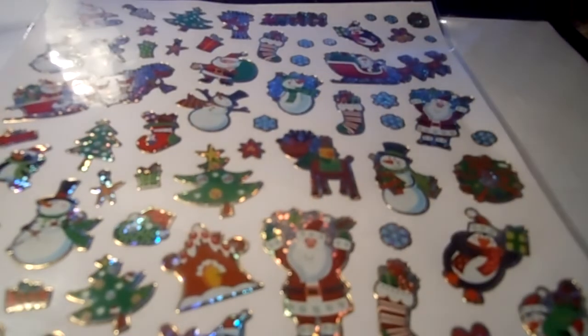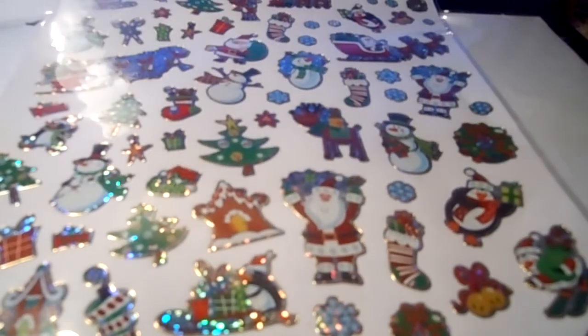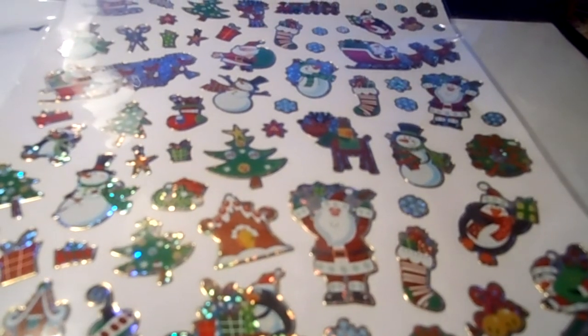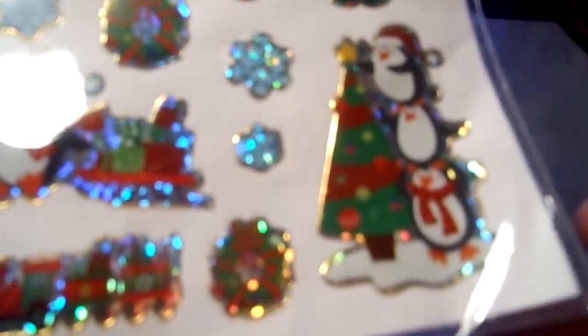Then we've got a Christmas sticker swap. This is the next section. A Christmas sticker swap to swap a large sheet of Christmas stickers, or if it's not a large sheet like this, then 2 small sheets. No children's tiny reward stickers whatsoever. These have got to be decent size images that you can use. I know there's some small ones here, but you've also got the large ones, and then you've got the very large ones up here.